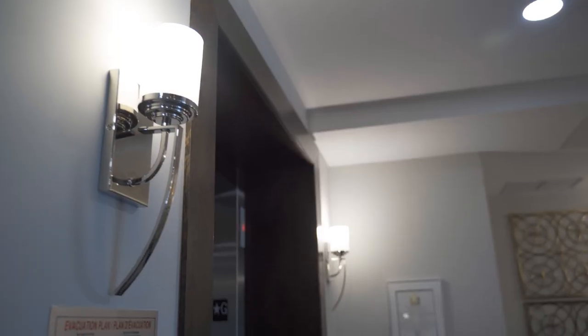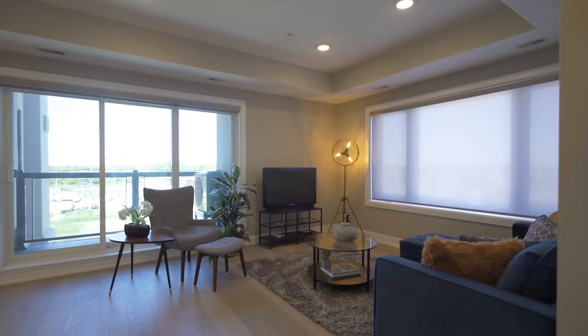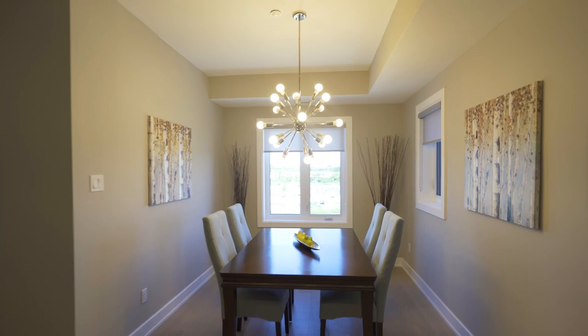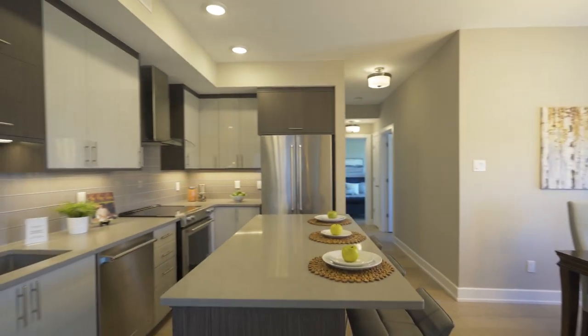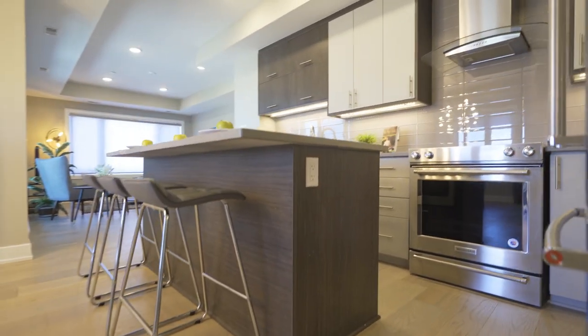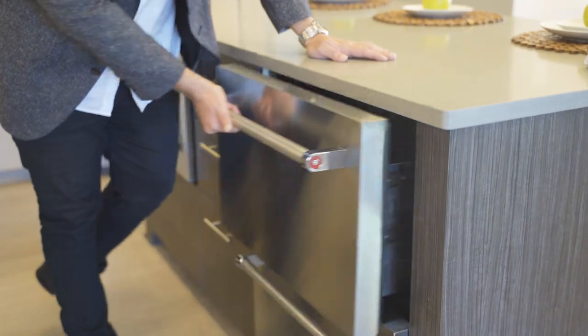The lobby in this building is off the charts. This upscale condo looks like it's ready for Elle Decor magazine. Look at this place — the space is great, the lighting is right, the kitchen is absolutely out of this world, and it's perfect for entertaining. You've even got a bar fridge inside your oversized island.